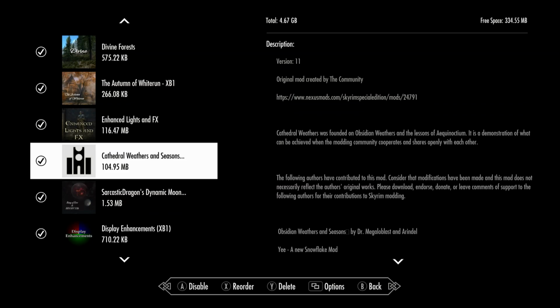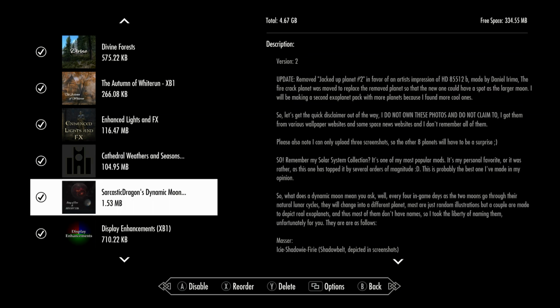Cathedral Weathers and Seasons, I really like it. I think it looks really nice. It has a lot more flexibility than you'll see me using, but I just like that look, and I like the fact that it gives me darker nights, but not such extremely dark nights that I can't play. If you've seen some of them that give you extremely dark nights, you know what I mean. Then there's this. This is just one of my favorites. I always keep it around. I like the moons and stuff in it. I could look at one of Sarcastic Dragon's other ones and try some different moons, but I just like these.